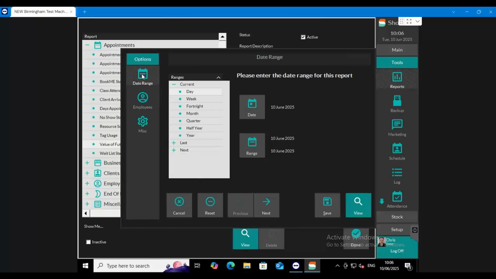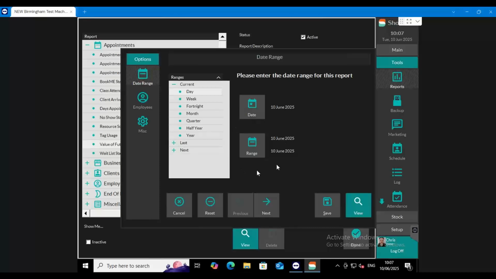If we go back into the date range, you will see we have some current default date ranges to the left-hand side, making it really quick and simple to jump to a default date range. So for example, I've got the current day, I've got the current week, and we can see that it changes accordingly here. Current fortnight, current month, and so forth. If we want to take a jump back, we can also look at last day, last week, last month, last year. And of course, if we want to jump into the future, which would be more applicable to this kind of report, remember this is the value of future appointments, we can look at next day, next week, next month, next year. Having said that, if you just want to create your own custom date range, we can do that just here.